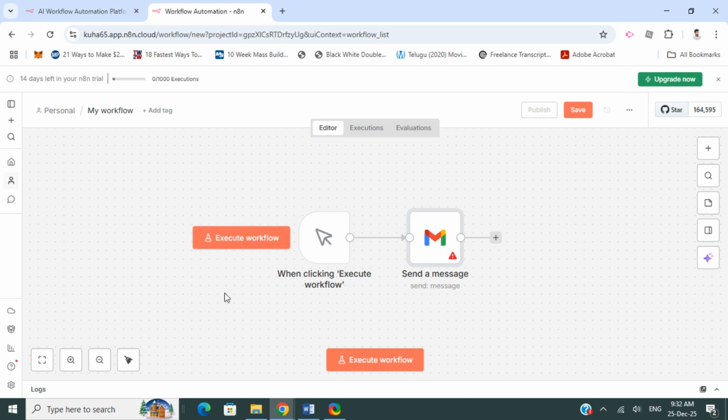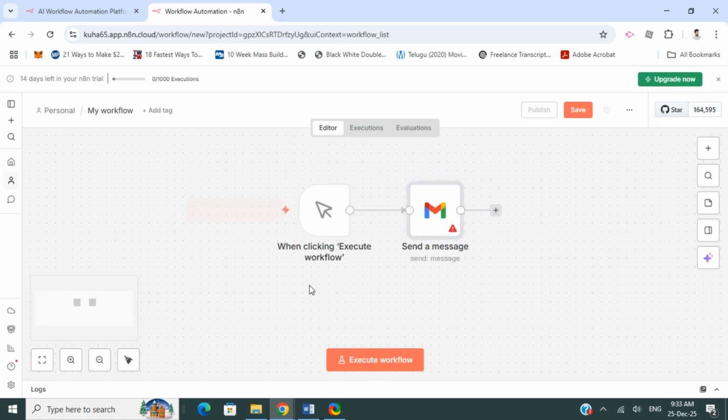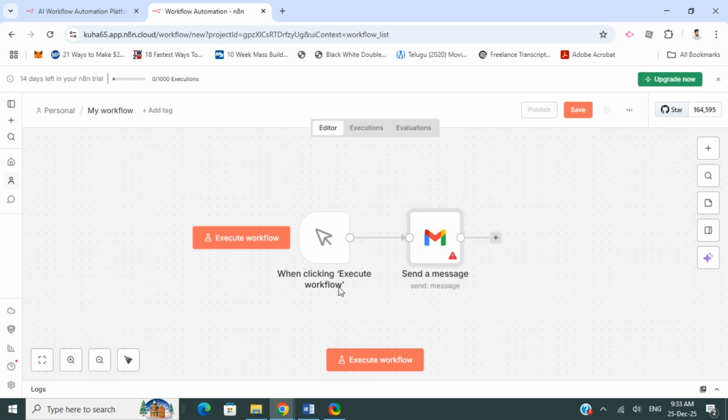Just a couple of best practices to keep in mind for marketing with n8n before we wrap up. Always try to build reusable templates, like creating modular workflow blocks for common patterns. Okay, and implement error handling. So always include conditional branches, retry logic, and alerting for failures. So make sure you check that.